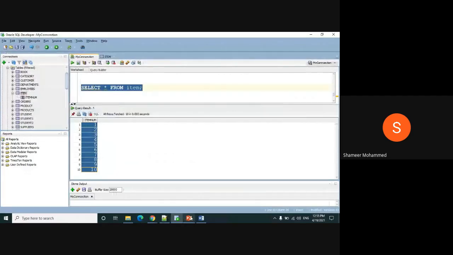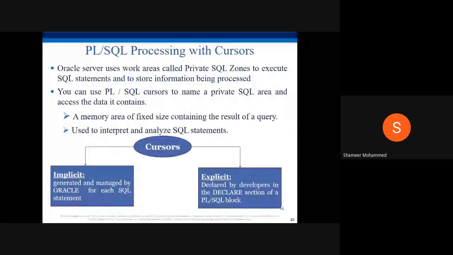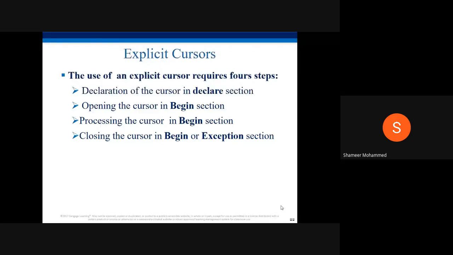Now, implicit and explicit cursors, we can practice now. Explicit cursors also have to follow these four steps. Suppose I give you a textbook and ask you to study for the exam. What will you do first? You will declare, I mean take, the book first.